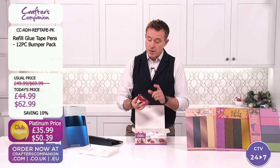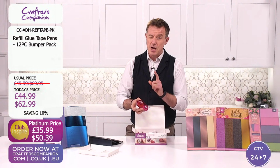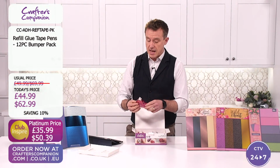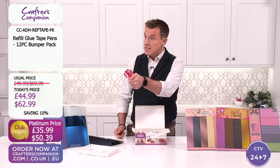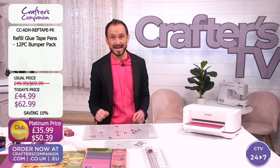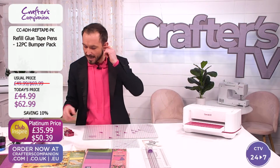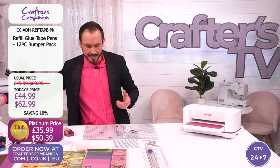Let's have a look at these with Craig, because you're going to use these in your next demo. Earlier on we had a message from Dawn, who was asking how to lay down gilding flakes, and you can use these to do that, can't you? Absolutely, yeah, both these and the dotty tape runner, you can be using them. So I'll show you 2 ways just in a moment.